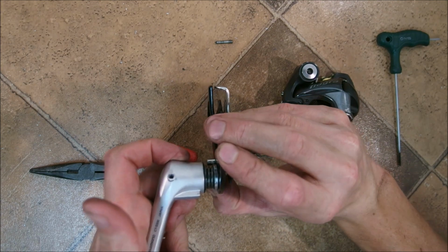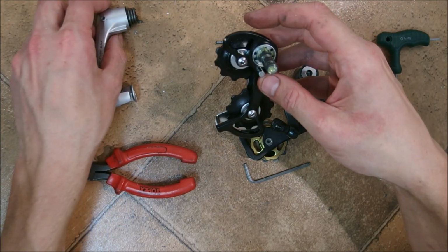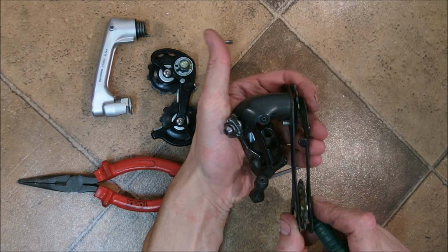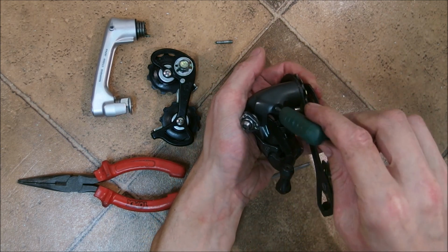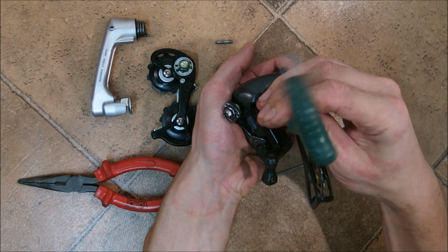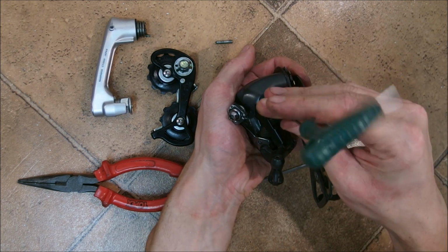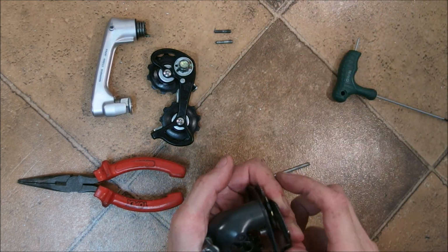Now the cage is going to slide away, and I wasn't very careful because it jumped away. However, no damage was done, so let's do it with the derailleur. It's actually beneficial to hold it like this so it won't jump like before. So here, this is my cage bolt. Unscrew. Alright, I am also very clumsy, as you can imagine. Okay, you can see that these bolts are identical.